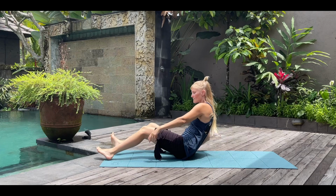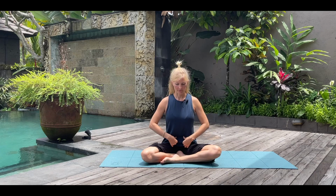Okay, so if you wish to, you can stay longer on either of these exercises or do one of them, the large intestine freeing one day, and then the other one another day, focus a bit more on the stomach 25 points another day, so you can circulate it a little bit. Or if you have a long session, you can do them all, and you're enjoying it. Okay, so this will help free it up.